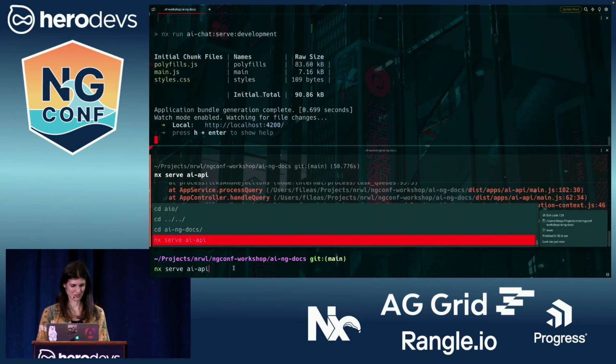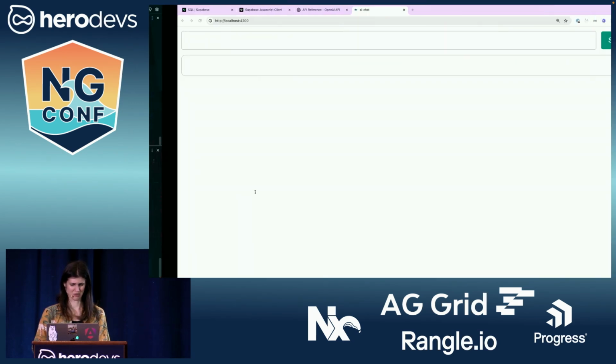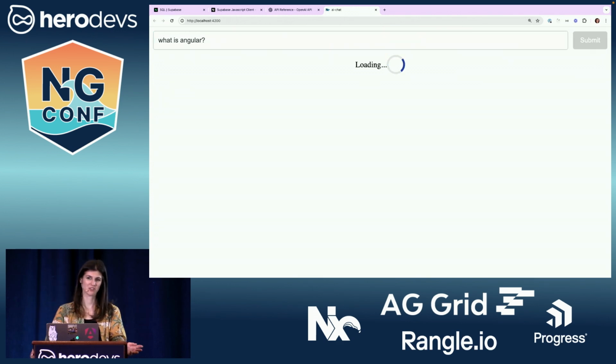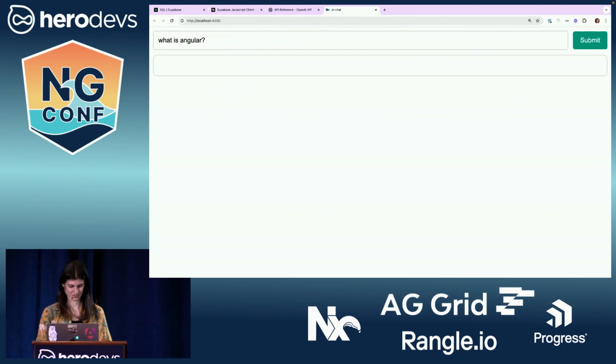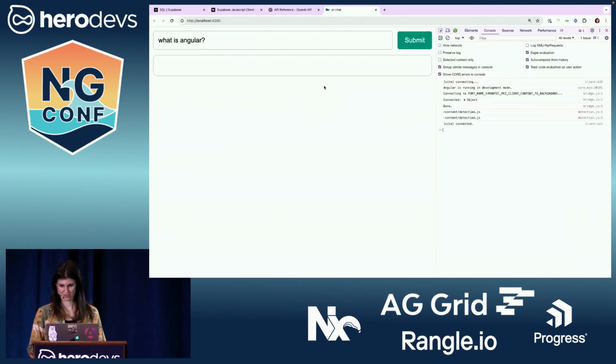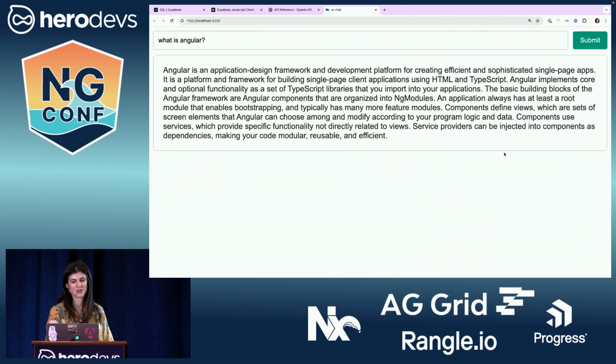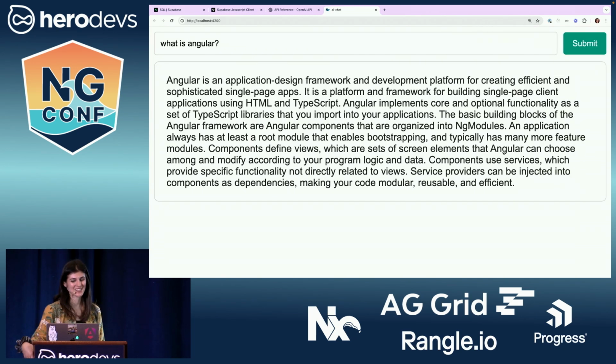OK, let's do this one more, and I'll ask something else maybe. What is Angular? Of course, error handling is important. We should have seen an error here. Maybe it has an answer of what is Angular. And maybe I should finish the embeddings instead of making it stop. Yeah, it won't give an answer, I guess, because the embeddings are not... oh, it gave, OK. So yeah, it says what Angular is based on the embeddings that we already have. It couldn't answer about signals because I didn't finish the embeddings.